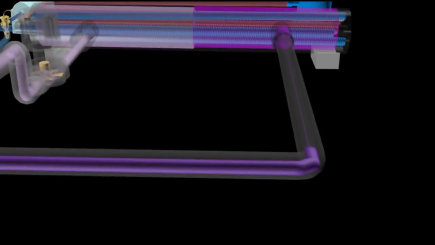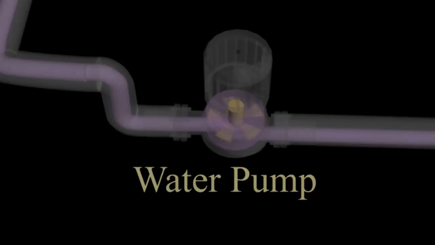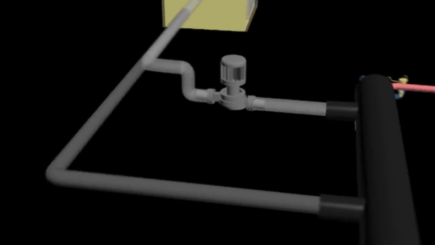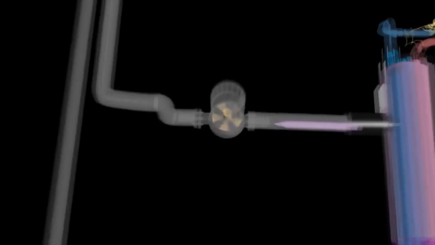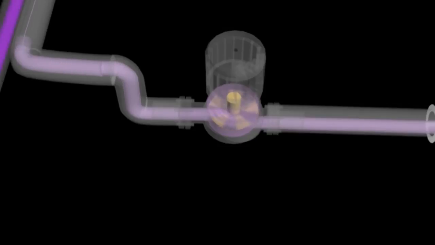Chilled water return will return back to the chiller to transfer the absorbed heat to the refrigerant in the evaporator. Water pump. This cycle will continue as long as the pump is functioning well. The pump used in the system is of the centrifugal type. The centrifugal pump works based on centrifugal force produced by the rotating impeller in the pump casing.